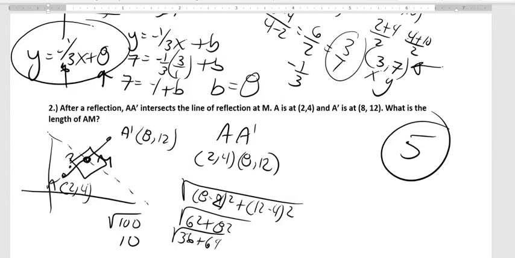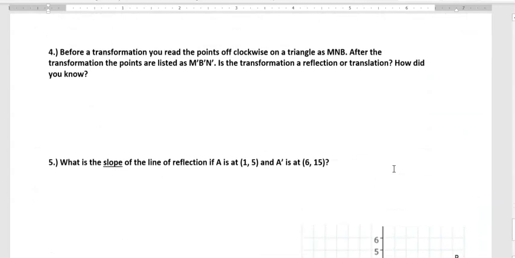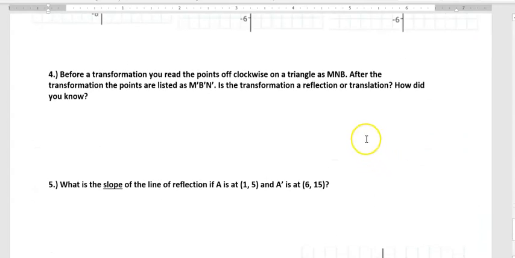Okay, I'm going to give you the rest of the time. If you are actually working, you're going to get the homework done or almost done. The only small change you have to make, which I didn't pick up on, a different kid did: I said MNB has a reflection. Then the points I called them on your paper, MBN, it's supposed to be M prime, B prime, N prime, because after something happened, you should have primes. So just make sure you change that on your paper.